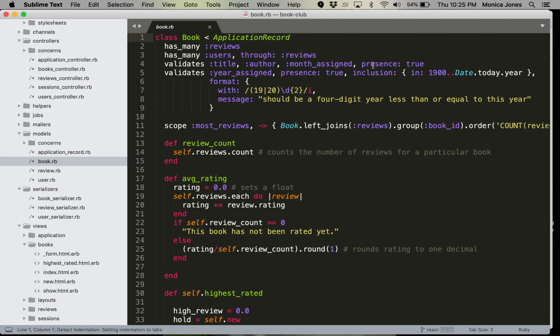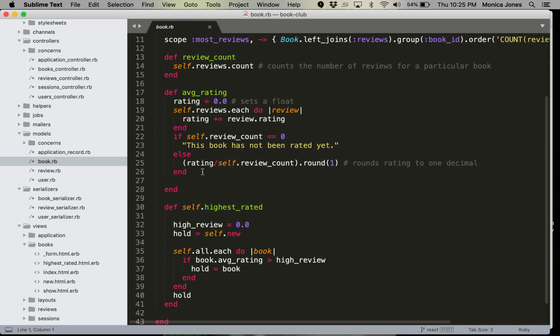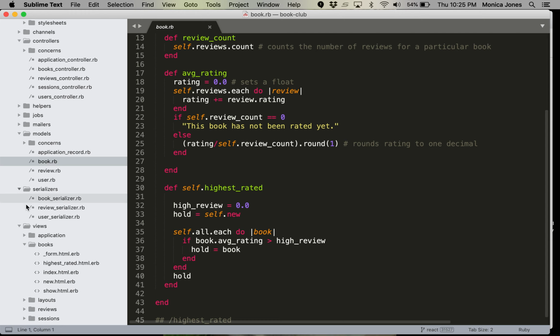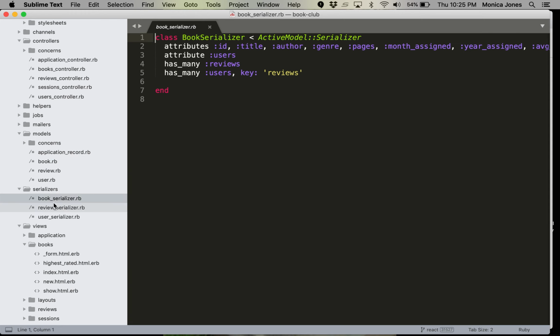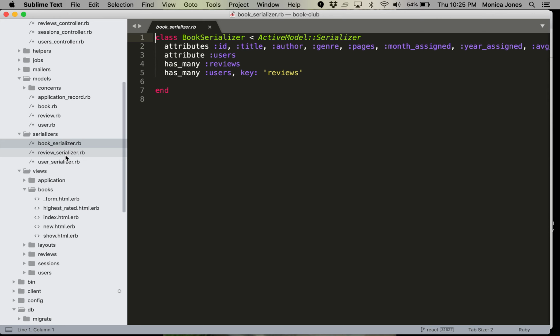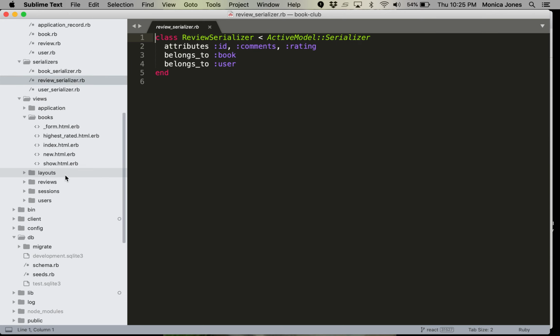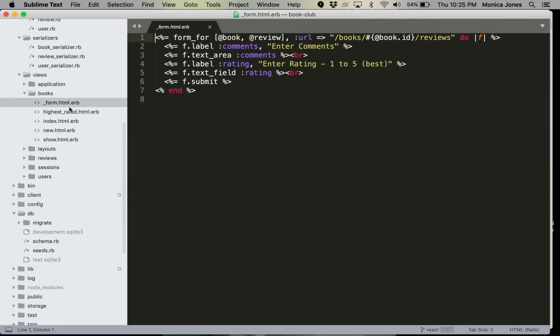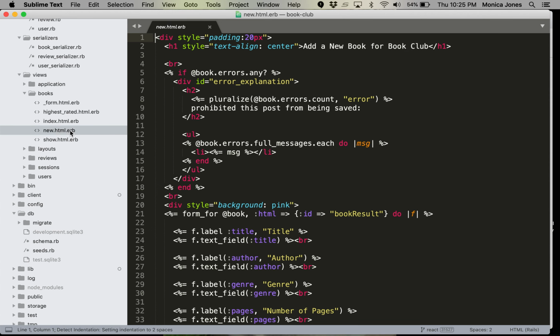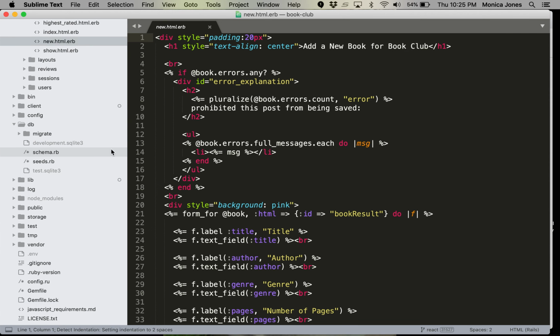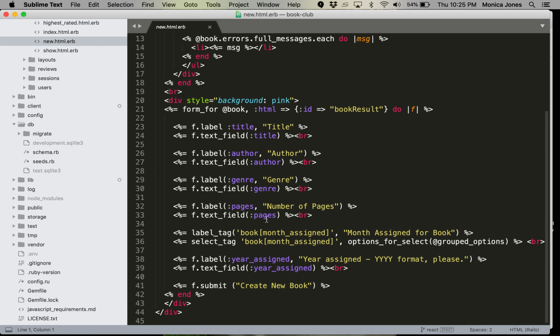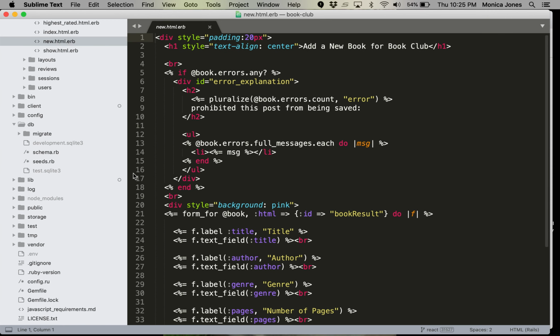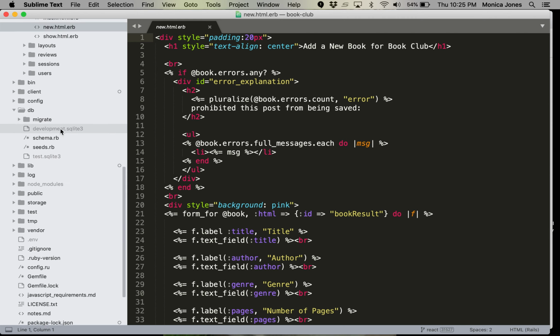Shows my validations using active record. Serializers. And just the HTML stuff. This is the form. And this shows, this is just the errors. Checks the errors.